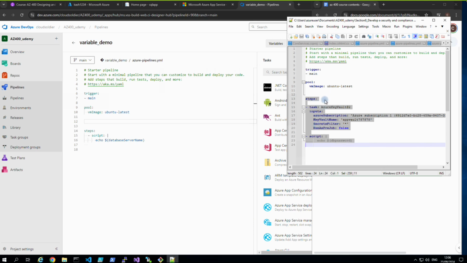So pool is there. Under step, we create another task.